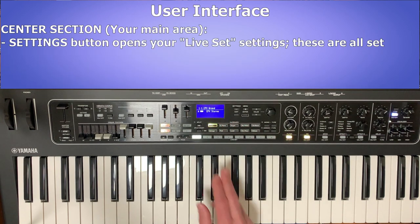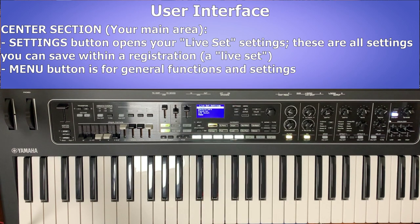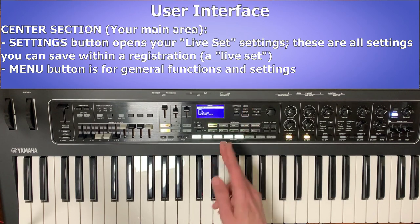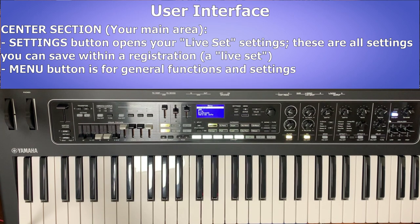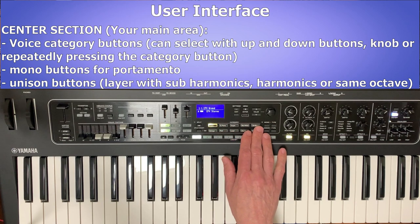There's one button giving you access to live set settings. These are settings that you can save within a registration. This is awesome because it makes it super clear what gets included in a registration. And then the menu button is just for setting up general functions. Then we've got voice category buttons to help you narrow down your voice selections.